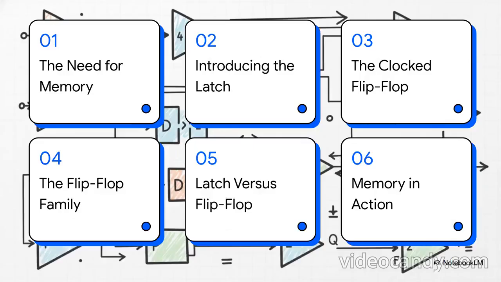All right, here's our game plan. First, we're going to tackle why we even need memory in the first place. Then we'll meet the most basic building block, the latch. After that, we'll level up to its smarter cousin, the flip-flop, check out its whole family of different types, and finally, see how these two stack up against each other in the real world. Sound good? Let's get into it.